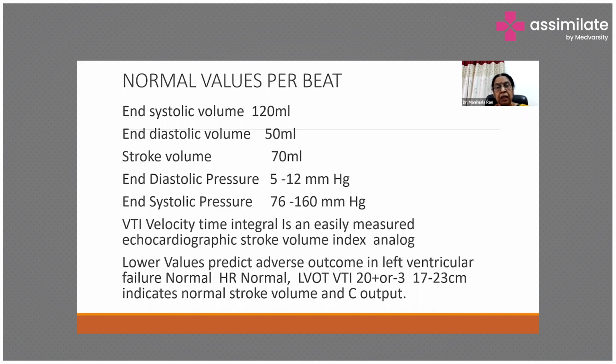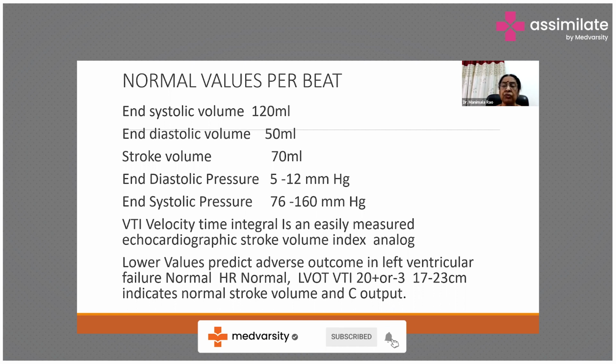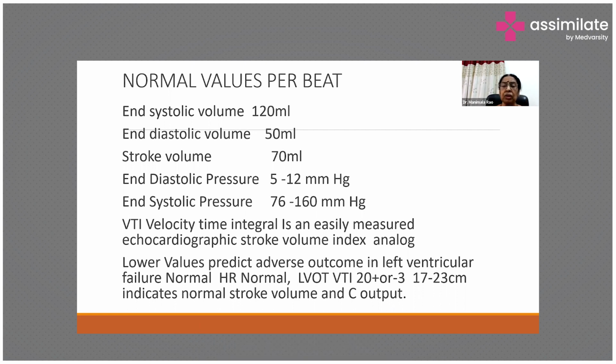Next, please. So once you know the normal echo, what is the end systolic volume? The amount of volume which is there is 120 ml, and the end diastolic volume is about 50. So that means 70 ml is ejected. That is the stroke volume in an adult male. Okay, so these are important things which we have to remember. So the stroke volume is only about 70, and the end diastolic volume left is 50. So how much will 50 be? A 50 cc syringe, only that much.